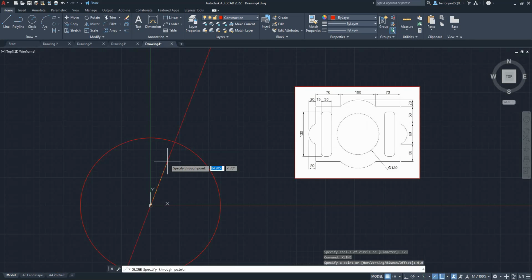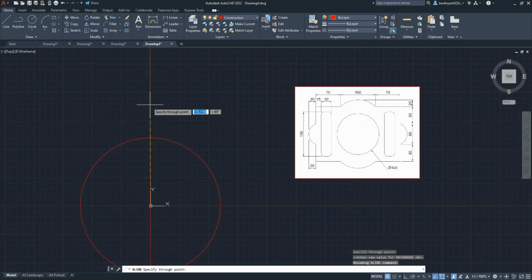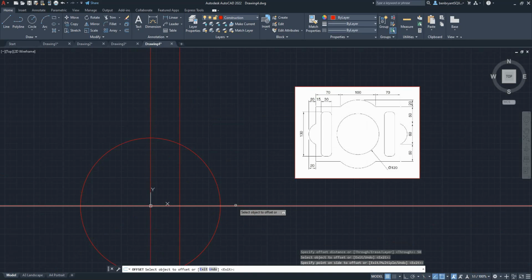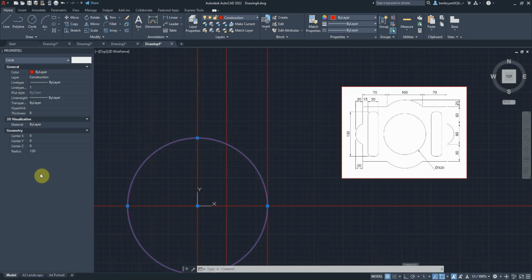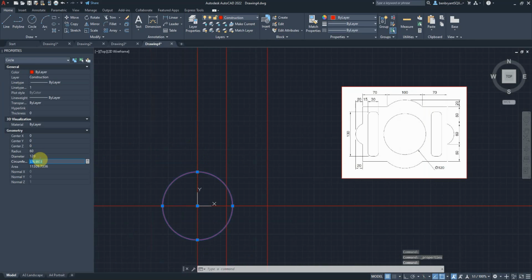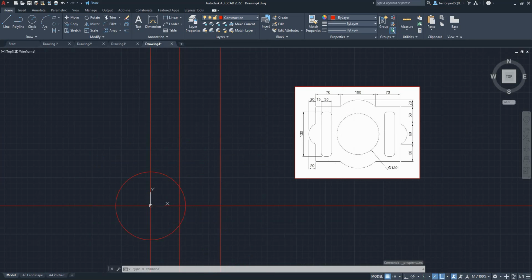Now I can put my X lines in, running from the centre, latching on to X and Y using the shift button. I'm just going to do one quadrant, so looking at one quad, I'm going to offset here 50, and offset another 70, like so. Then I've just realised that's radius. I'm going to change that, right click properties, and change it to 120 diameter. That's more like it.